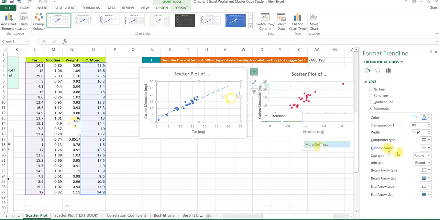And then recalculate the correlation coefficient by interchanging the array. So you can also recalculate the correlation coefficient by interchanging the array. We change the array. The data is tar, nicotine, and weight, but we change the array of the coefficient.